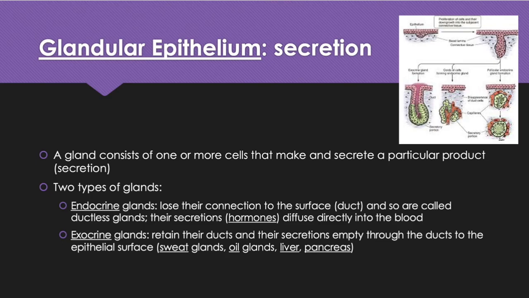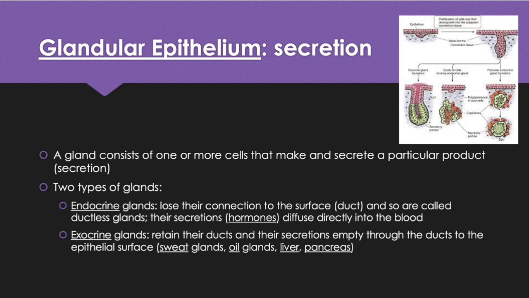Moving on to the function of secretion, and this will be where we stop for today. There's a special kind of epithelial tissue that we haven't talked about. It's called glandular epithelium. If you think of glandular, like your glands, these are tissues that will be arranged into what we call a gland, and they're going to secrete a product, which we usually just call a secretion. There are two types of glands that we have: endocrine glands and exocrine glands. Endocrine glands, if you think of our review closer to the beginning of the year with the endocrine system, that's where these glands will be part of.